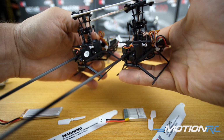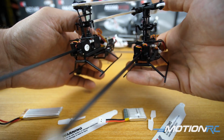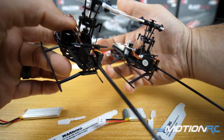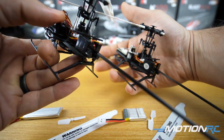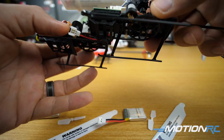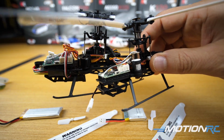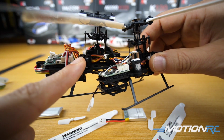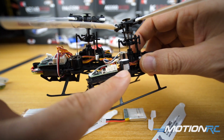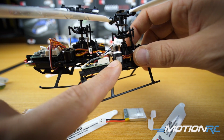They don't really give a name or size dimensions on XK's website for what they are, but you've got the 3 servos, and again, the entire rotor assembly, swash plate, everything is virtually exactly the same on these. The only real differences come in the motors. So if you look up close here, now I know the K110's motor is black, but this is the brushless motor. So this is an 1106, 11,000 kV brushless, and this is the only copter that uses a brushed main motor. That's the K100.